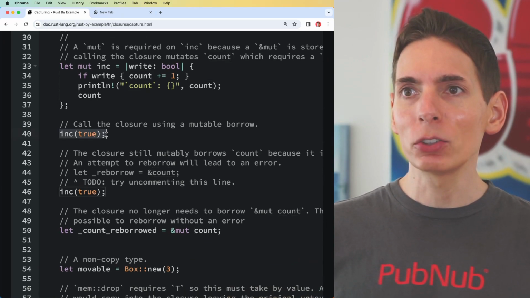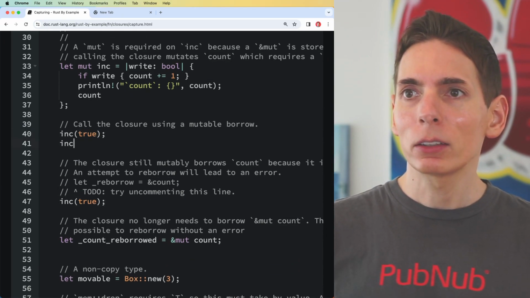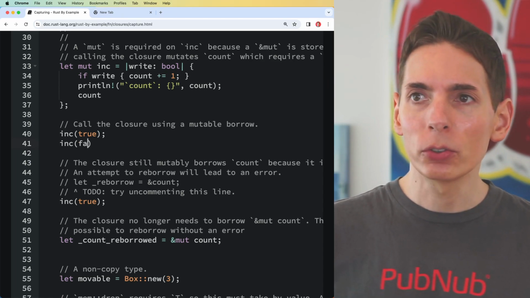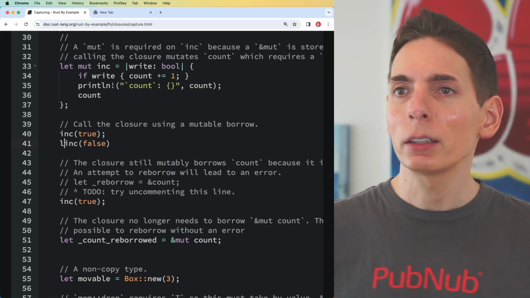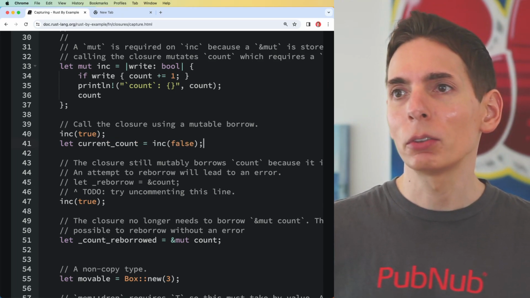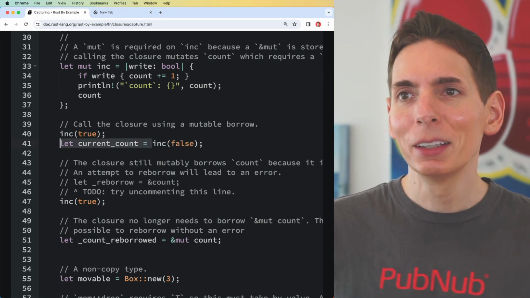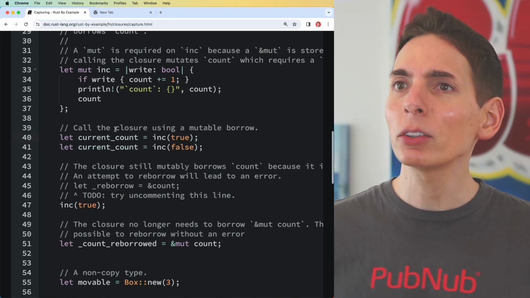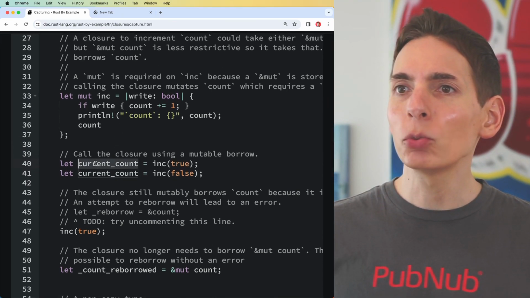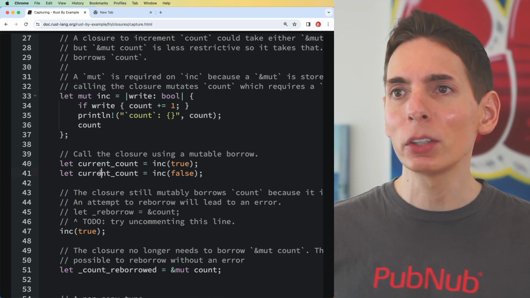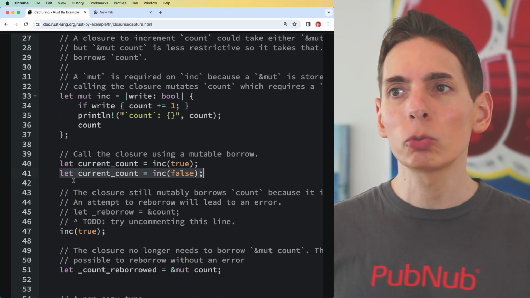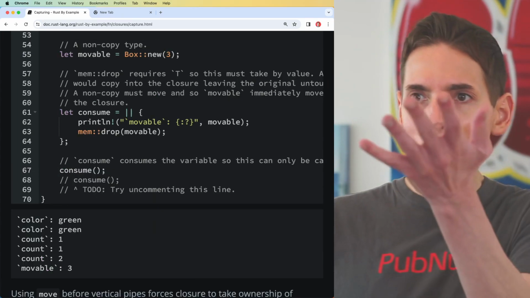And then if you wanted, you could just say increment, and you don't want to write to it, so you'd say false, and then you'd be able to say let current equal this, something like that. But also, otherwise, we could do this. I suppose we could, and then this would increment the number once, but then you can read from it, and then you can continue to read from it, but it wouldn't increment. And then it compiles perfectly fine.